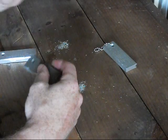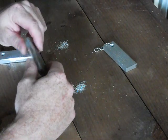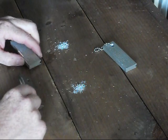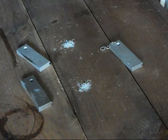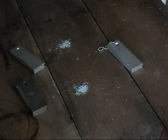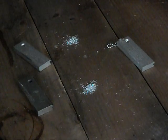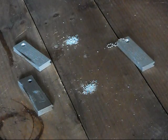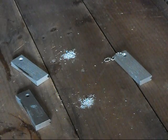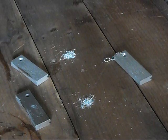But in my message to him, I said that I really don't want to say I disapprove, but I don't like to carry them. I don't like them. I mean, they do help you start fires, but in my opinion, they're just not worth the work and all that you have to go through to use them. And I'm going to discuss why I don't like them, why I don't carry them.